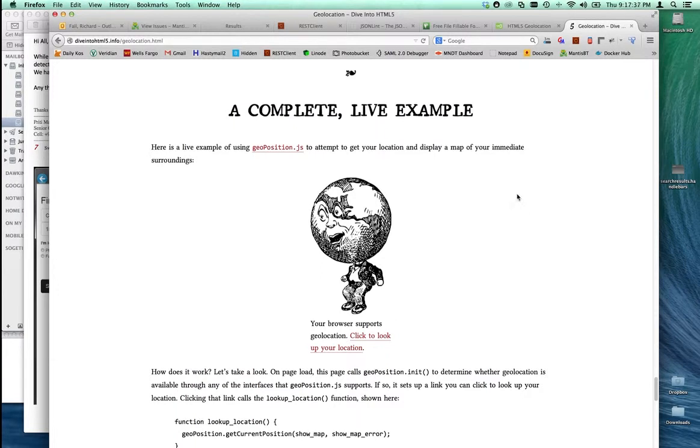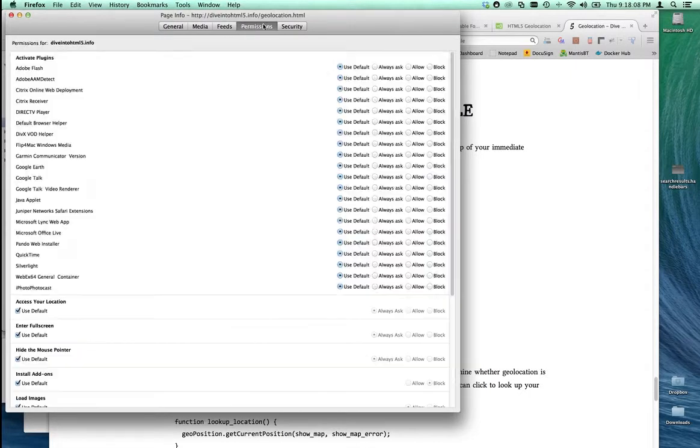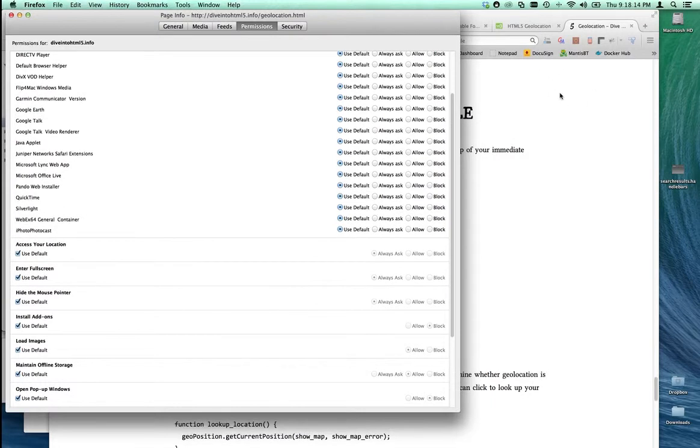I've got a web page up here which I can use to quickly do my geolocation, but before I do that, let me show you a couple of things. In Firefox, we control the ability for a page to ask for geolocation information on a site-by-site basis, and we control that through the page info settings. What you see here is obviously the Mac version of Firefox. This may be in a slightly different location on Windows, but the idea is you want to look for page info, and then when you get to this screen you want to select permissions, and this is all of the permissions that are applied to this particular page, or actually this particular domain.